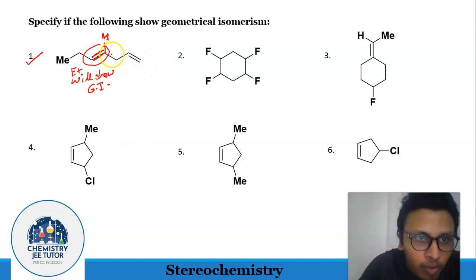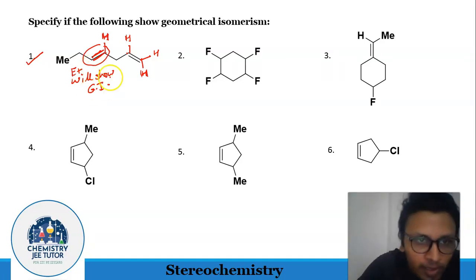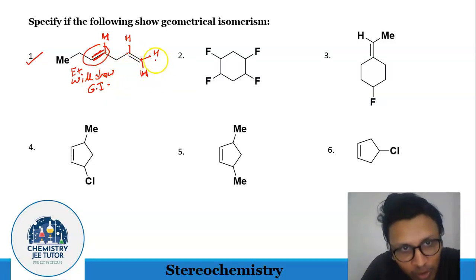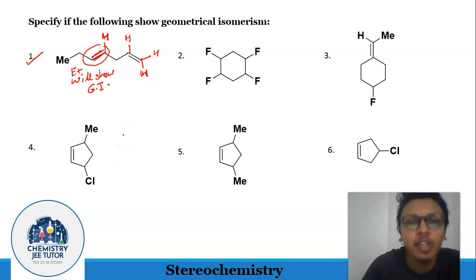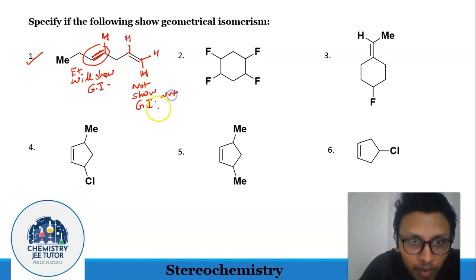Let us check with respect to this double bond. Let us write the hydrogens. We have a hydrogen here, a hydrogen here, a hydrogen here. And what do we check in case of a double bond? Whether different functional groups are attached to it. We don't need to check anything else. If different functional groups are attached, it will show geometrical isomerism. So let us look at this. We have a hydrogen and a vinyl competition here. On this side, we have a hydrogen versus hydrogen competition, that is, the same functional group is attached. Thus, the molecule will not show geometrical isomerism with respect to this double bond.